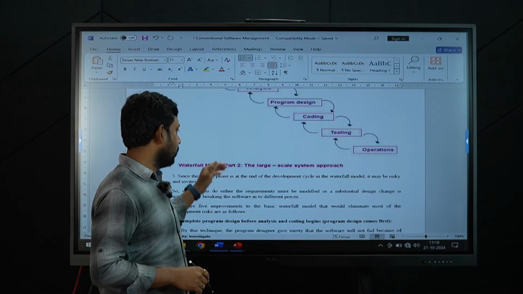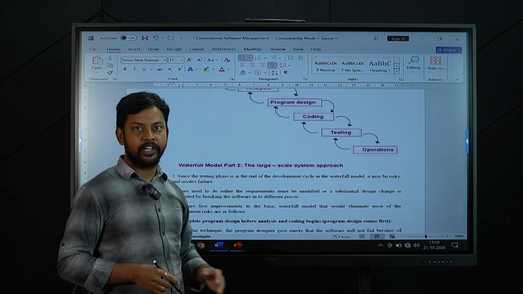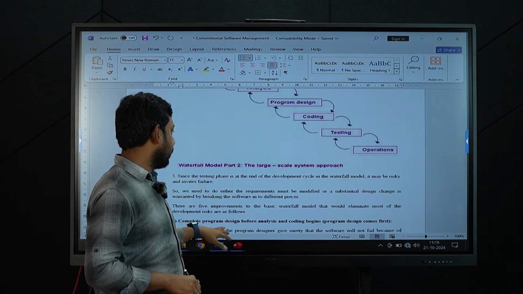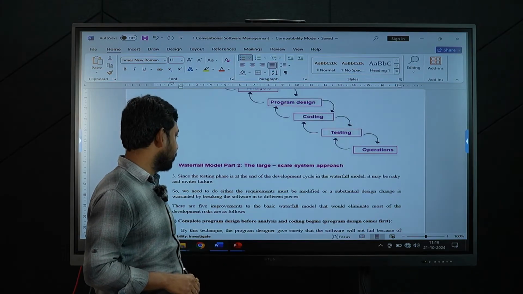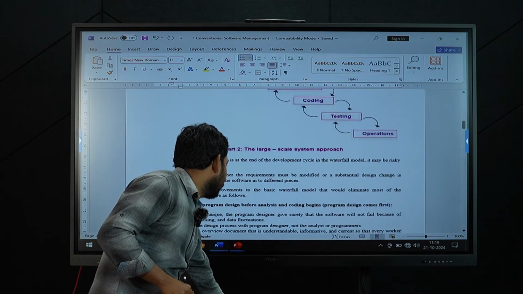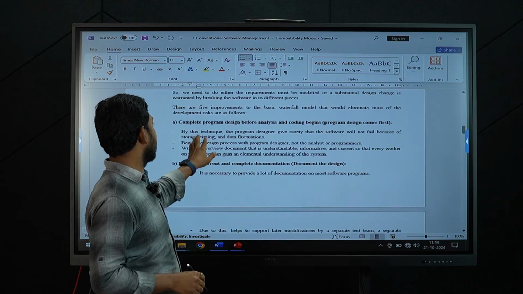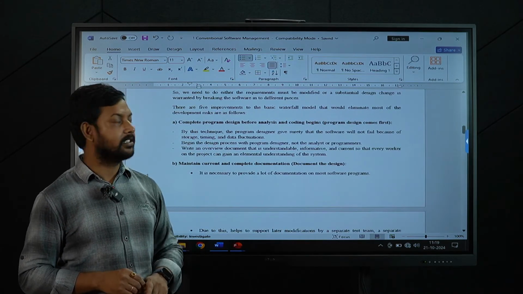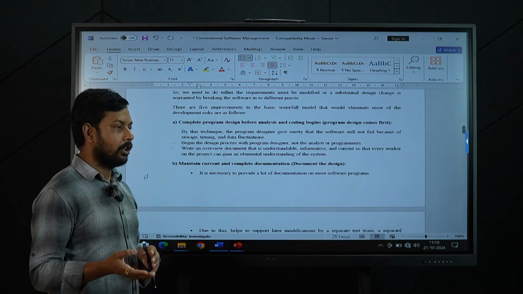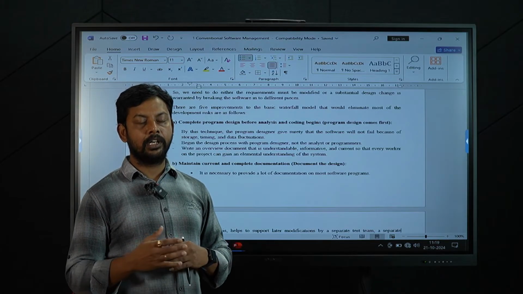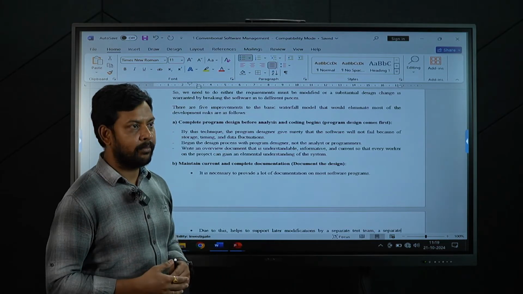In order to make changes to your design model, there are 5 certain improvements that are supposed to be made in your model. So first is, you are supposed to complete the complete design and analysis beforehand. Before your code begins, you are supposed to make your complete program analysis.